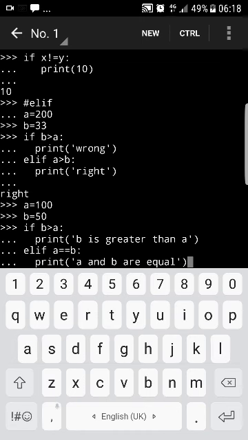Okay, or let's say A is greater than B. Okay, let's say A and B are equal.